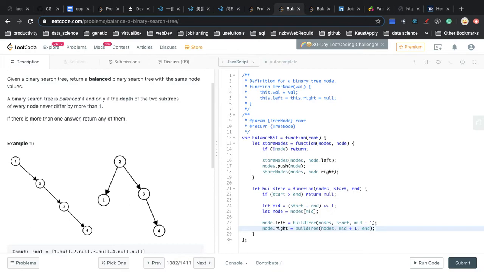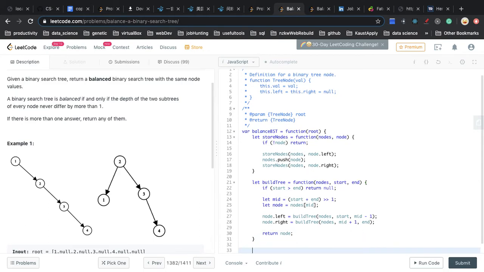In the next recursion, node.left will be considered a root, and we will find the mid value from the left part and assign it as the left node of our root node. Eventually, all we need to do is return node.